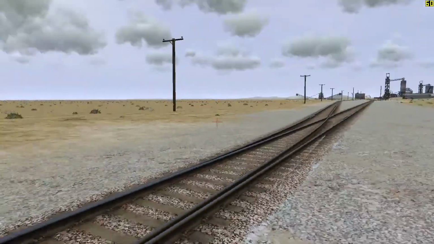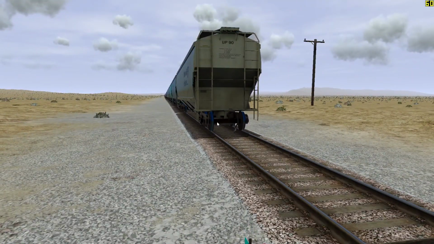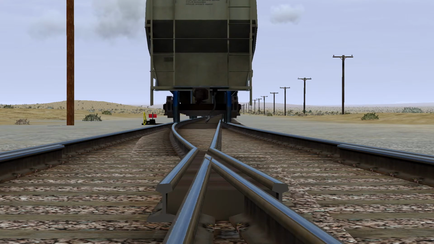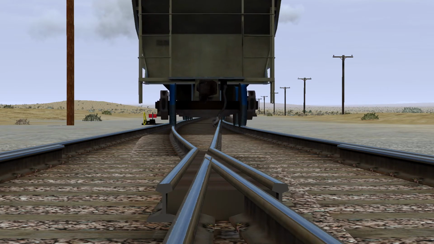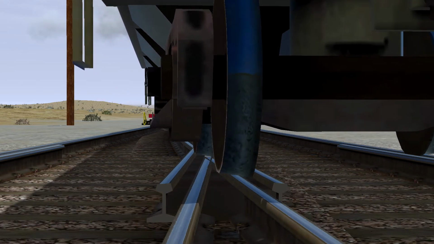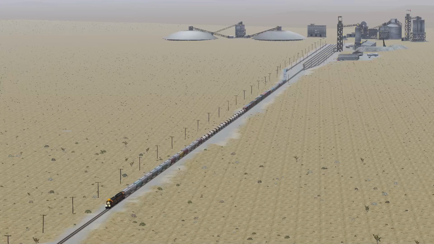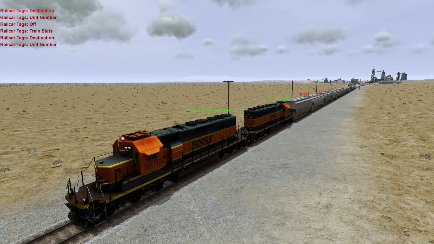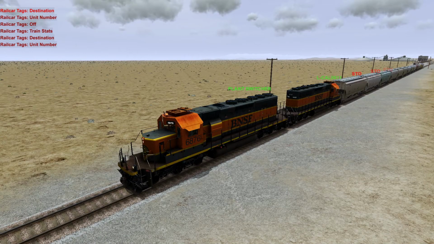Okay, let's back the train into the far track there. Oh, my goodness. Okay. I'm really hoping this train fits. Something tells me it's not going to. Not gonna lie, I kinda have hope that it just fits. But I really don't think it's going to. Alright, you know what? I have an idea. I'm gonna send this train to Barstow.